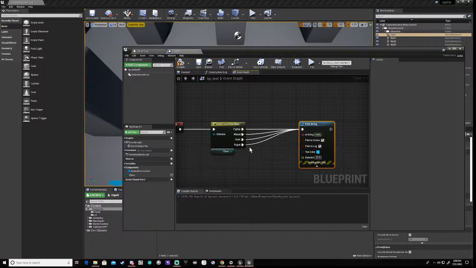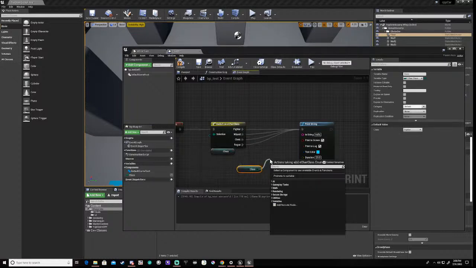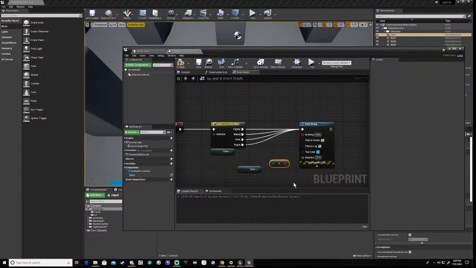Now, the other thing about the enumerator is if we get it, we get a friendly version if we actually convert it to string. You'll notice enum to string returns user-friendly name. Okay?